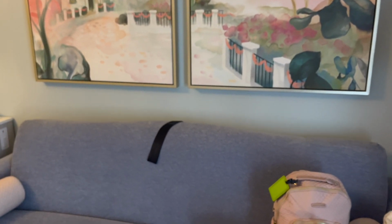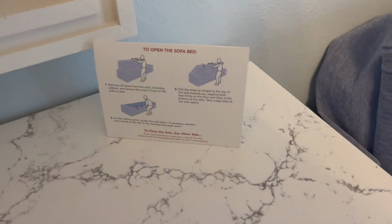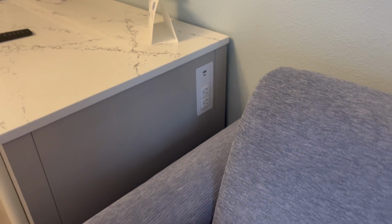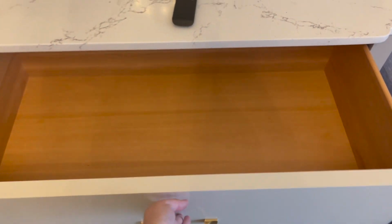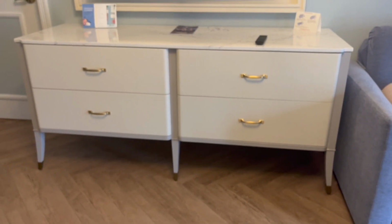This was a fold-out couch that had instructions on this little table that would show you how to fold it out and make it the sofa bed. And I love that it had some outlets by it, USB and traditional 3-prong outlets, and also by the beds there were more outlets, so plenty of outlets. And I love that this dresser had so much space. These drawers were really deep and big, and they were kind of automatic, which was crazy. Like when you push them back, they would close a little bit.